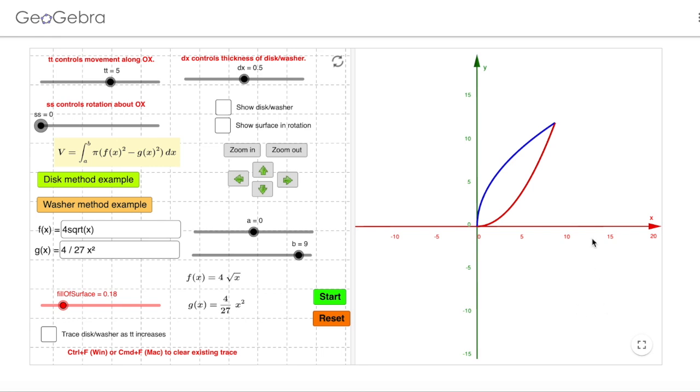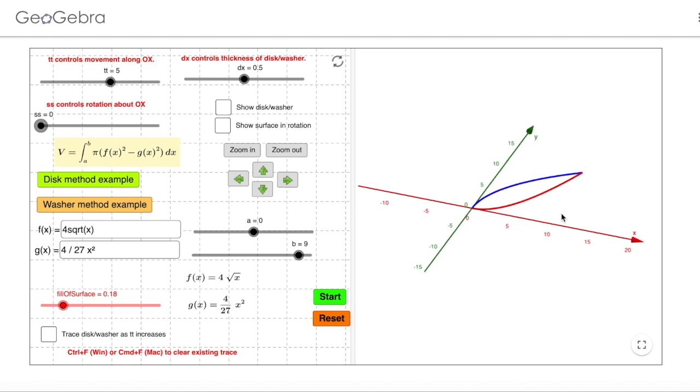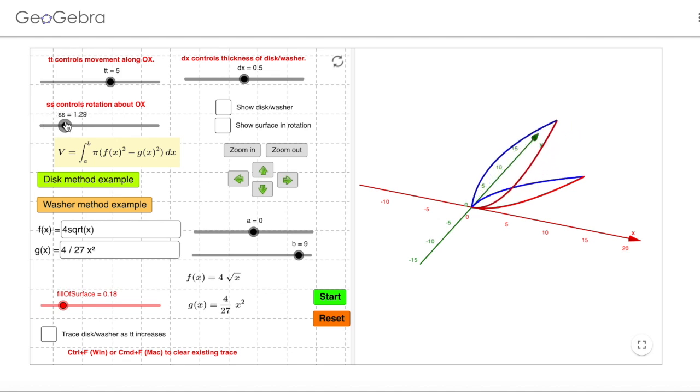So hopefully you can maybe visualize why the disk method we were working on wouldn't be good here. But take a look at this. So here's that region, and we're going to do the same thing we were doing before and revolve it around an axis. It could be a vertical axis, a horizontal axis. It doesn't have to be the x or y. But when you revolve that around the x-axis, notice how the region is not right up against the axis. See, there's some space right there between that region and the axis you're revolving around.